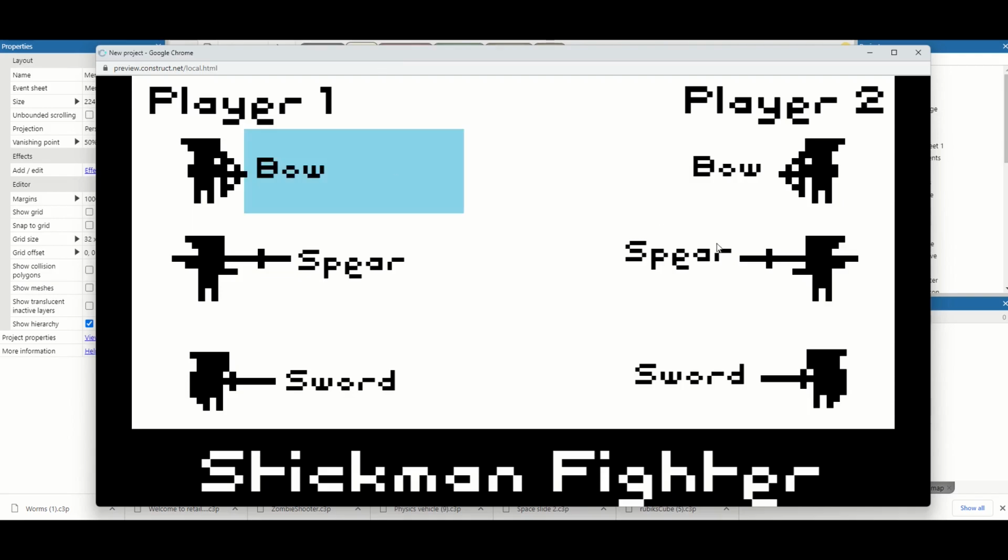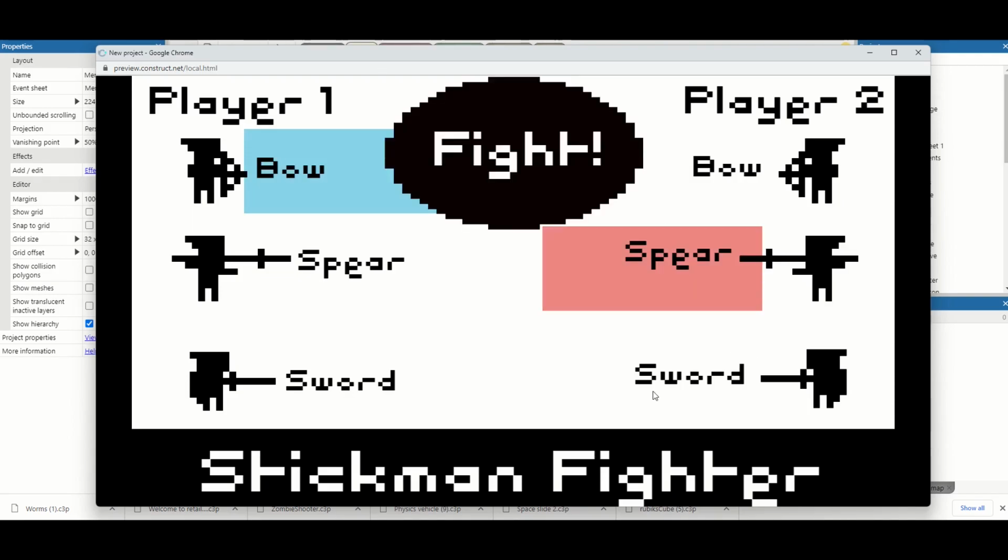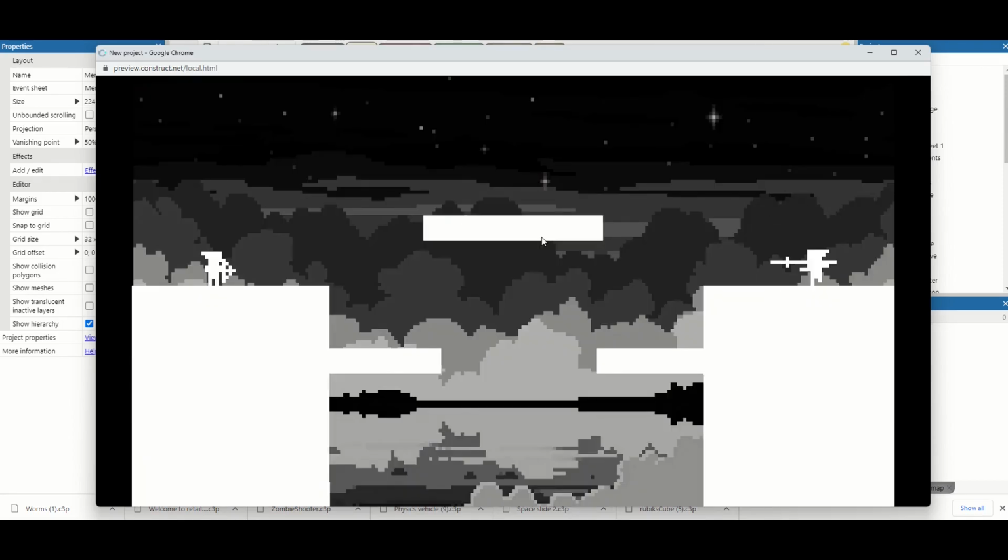But essentially you can select your characters, and once you've selected, it will ask you if you're ready to fight. If we click on fight, you'd be taken to an arena, and the aim would be to kill the other player. This was a 2-player mode. We had 3 different classes, being the archer, the swordsman, and the spearman. And the spearman could fire a spear or could just jab with a spear, but he had less mobility in terms of jumping, so he didn't have the double jump available.